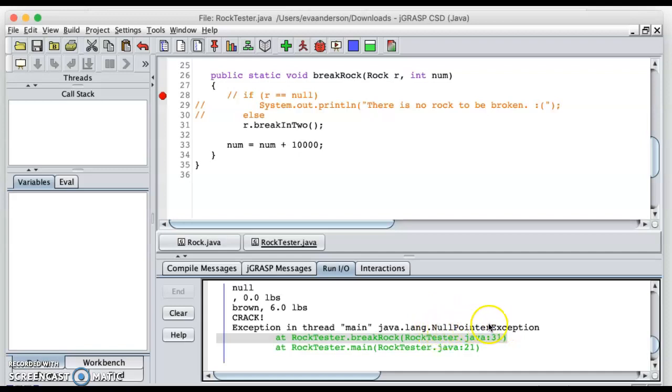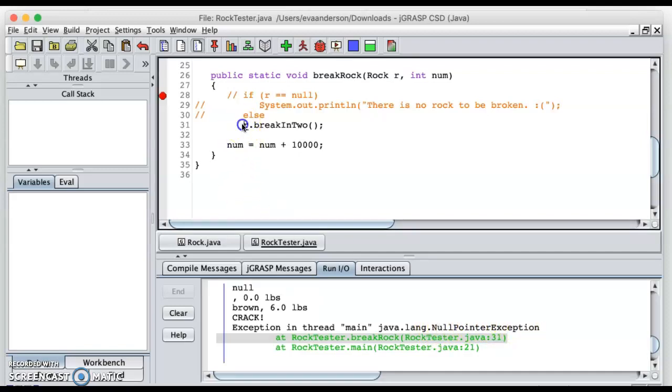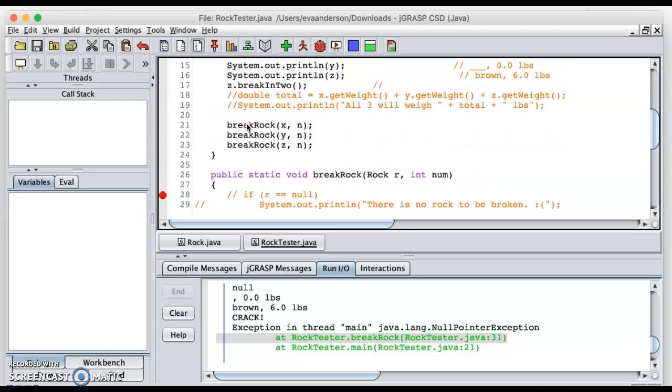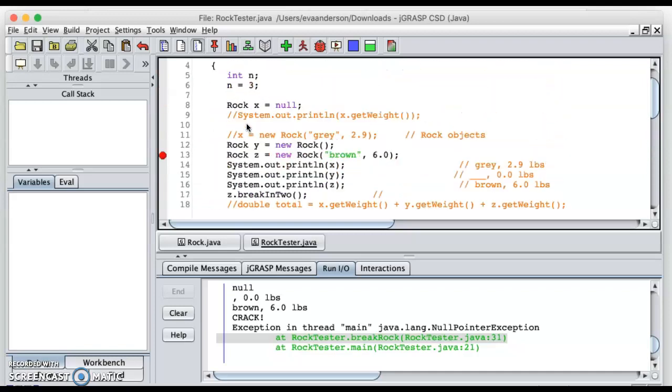So when you see null pointer exception, it means some object has not been instantiated with new.